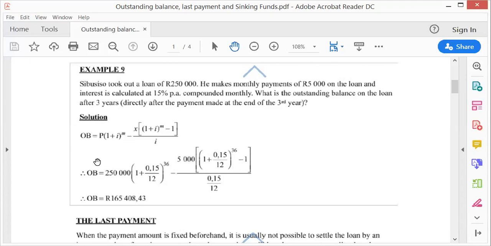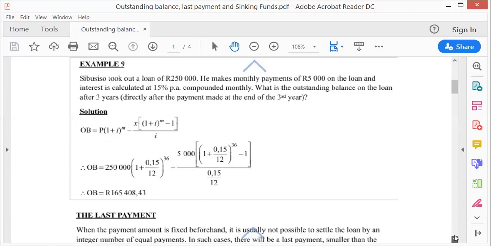That's the only difference. Then please do all of this on the calculator. Be very careful. Key this first in on the calculator, minus. Then I suggest you open a bracket. Then you do all of that, and then you close the bracket and make sure you get the same answer. All right, guys? So there you are. Very easy formula to use when you have to find the outstanding balance.